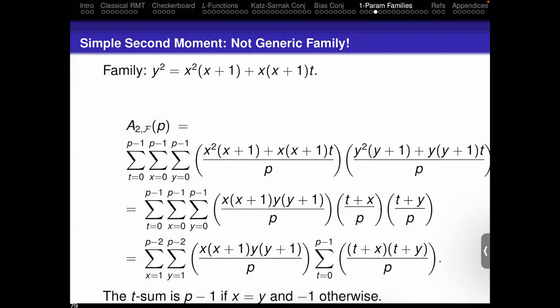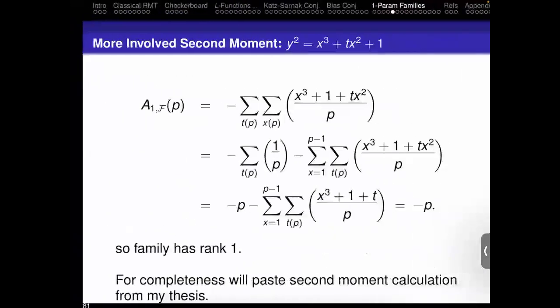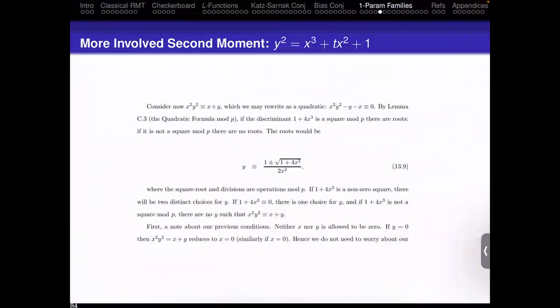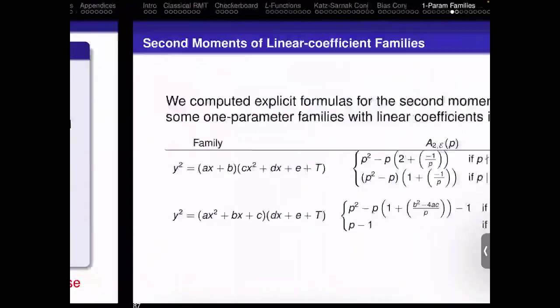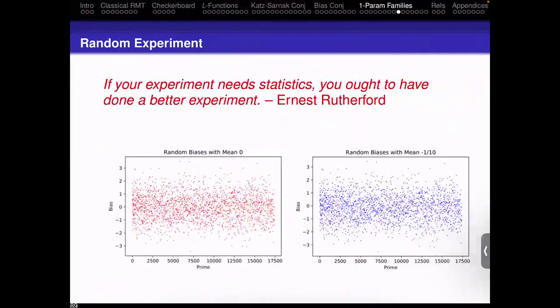When x equals y, this becomes really nice. This is going to be something of degree 4, but it's going to be a really nice thing of degree 4. It's going to be x squared, x plus 1 squared. As long as x and x plus 1 are not 0, those are just going to be 1. And so these quartics reduce to just being constants. This is what I mean about jerry-rigging things so everything comes out nice. I'm going to skip going through some other families. You can do the calculations. There's lots of results for lots of different families.